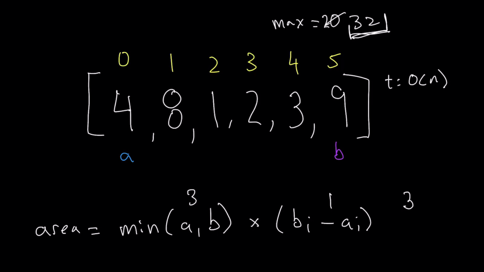So we just had to figure out which one of them to change, and by looking at this minimum value and how it affects the area, we could see that by moving the minimum value, that was how we could possibly end up with a larger area. So then the optimization just became, okay, let's shrink our width on every operation, but then conditionally based on which value was smaller would be the one that we shrunk. And along the way, we just calculate the area and store the max area the way that we've been doing before.